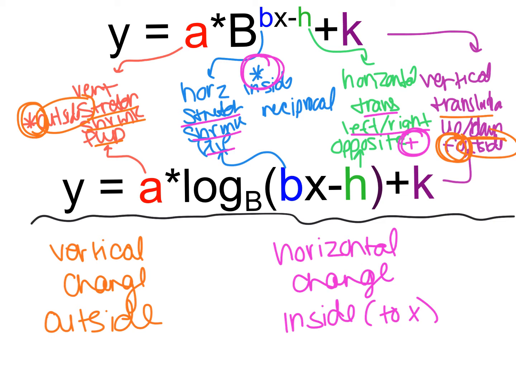Now, the last detail to remember here is that these horizontal ones kind of work the opposite of what we expect. So if it's a stretch, shrink, or flip, yes, we're going to multiply, but remember, we multiply by the reciprocal. So if we're told that we have a stretch of 2, we're going to flip it over to 1/2. Or if we have a shrink by 1/3, we're going to flip it over to 3/1. So when we do the stretch, shrink, or flip, we have our reciprocal that we utilize instead. And then remember, if we're moving left and right, it works the opposite of what we expect. So if we're moving to the right, it's going to be going in the positive direction, so we're going to subtract. If we're moving to the left, it's going to be moving in the negative direction, so we're going to add.